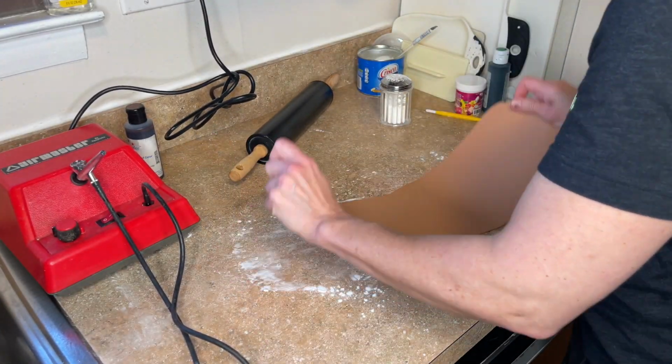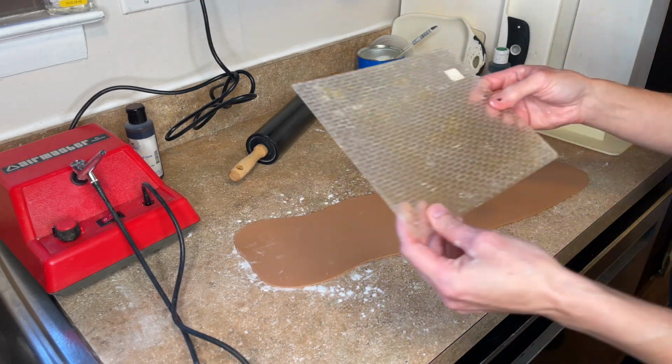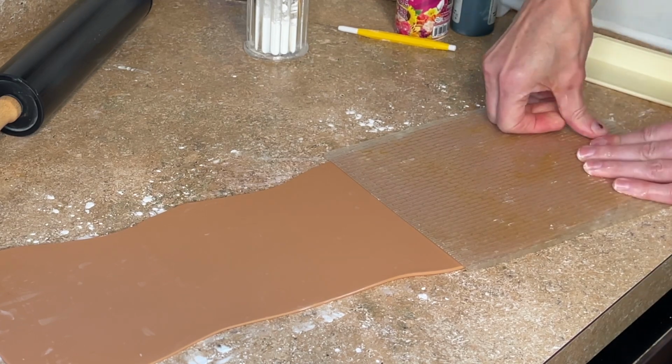Now I'm making the brick, so I'm rolling that brown fondant out, and then I'm using my fondant smoother to remove any air bubbles. I have this brick impression mat. I don't know if they make the same one, but I'll try to find similar ones and link them below.